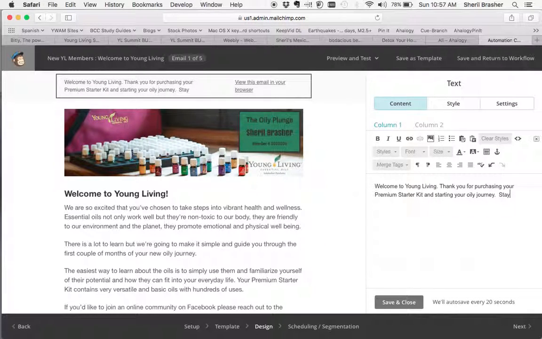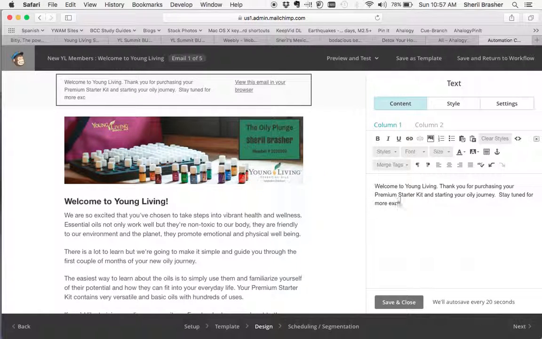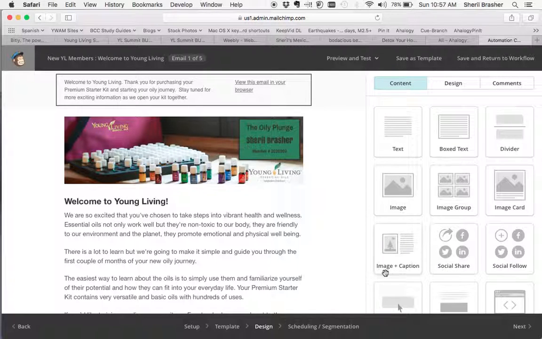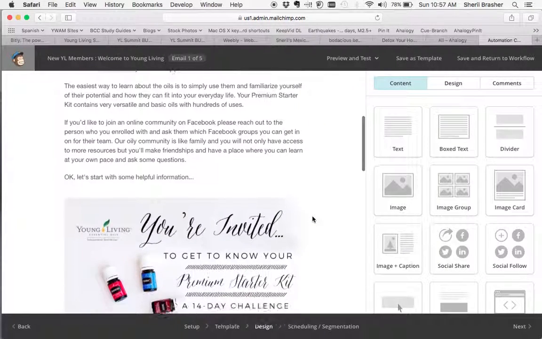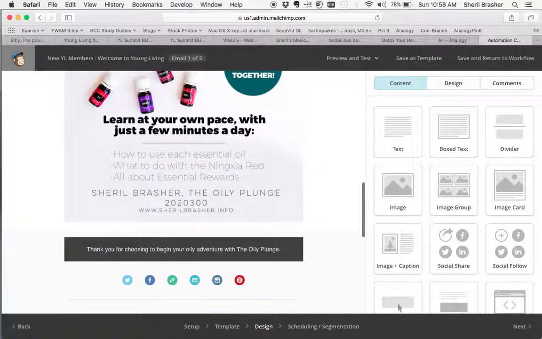I'm going to put up here, stay tuned for more exciting information as we open your kit together. Now, that's the design element of that.